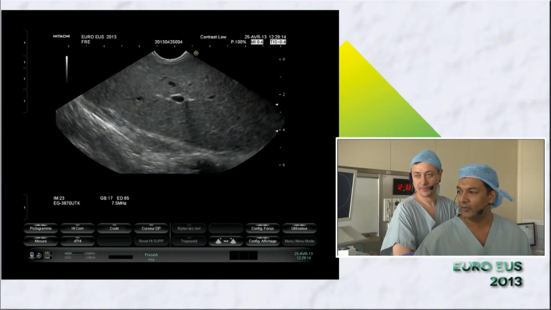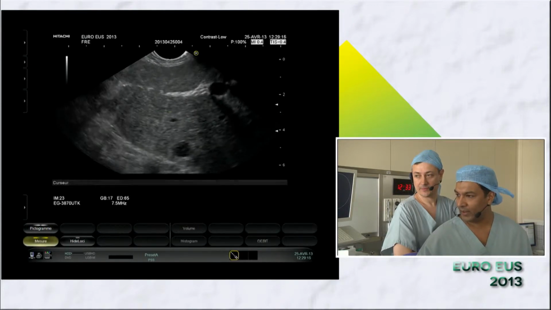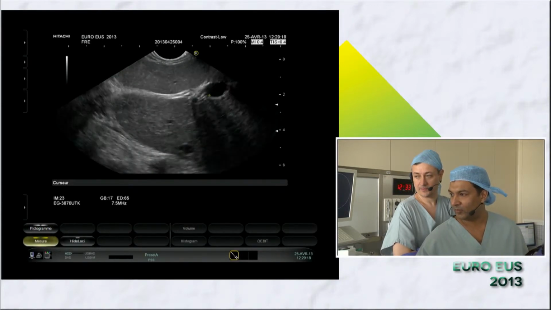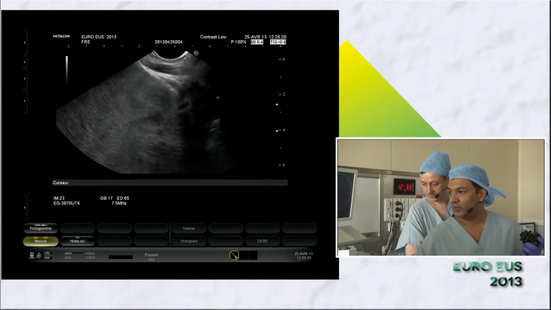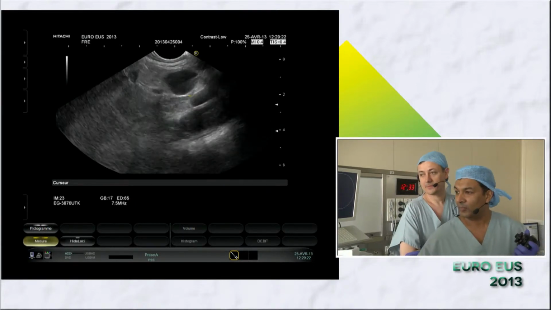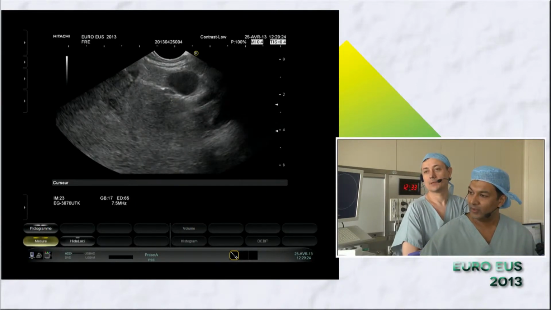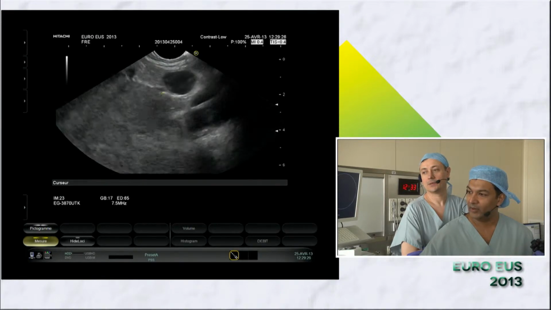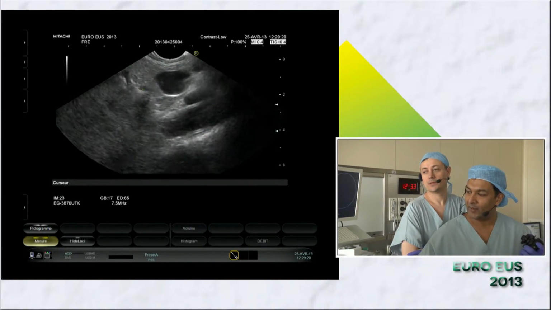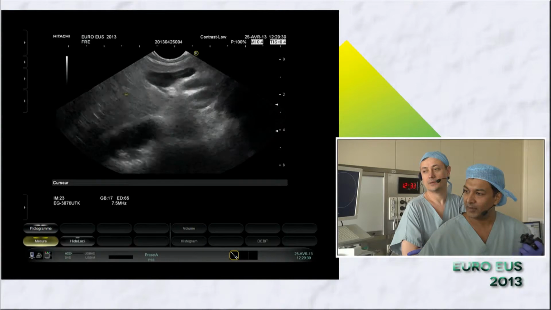We'll start again at the liver, and I'm torquing again from the center of the liver. There's the portal vein. Learn how to do this, it's very easy. By the way, you can see the bile duct next to the portal vein here, going towards the head of the pancreas, all from the stomach.